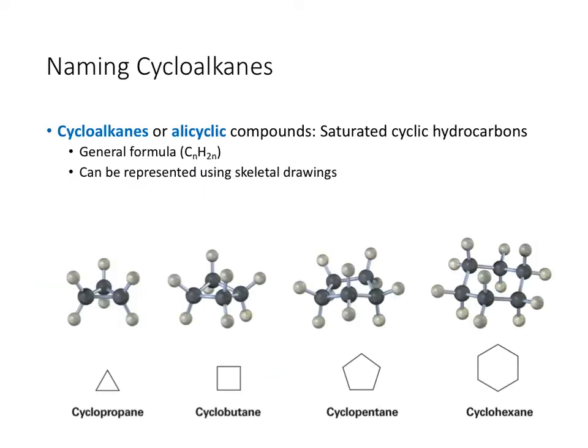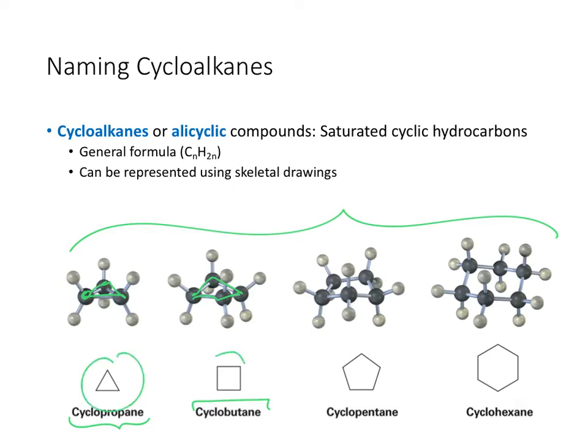In naming cycloalkanes, we're still going to use our other rules, but we're going to use the prefix cyclo in front of the parent name to indicate that it's in a ring, not a linear chain. So if we have 3 carbons in a ring, that becomes cyclopropane, 4 carbons, cyclobutane, cyclopentane, and cyclohexane. So these are the ball and stick models, and these would be the representations on paper. They have the general formula CnH2n, where n is an integer. So notice for cyclopropane, it would be C3H6, where the number of H's is exactly twice the number of carbons.